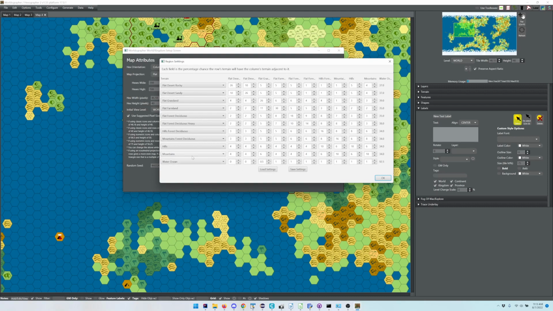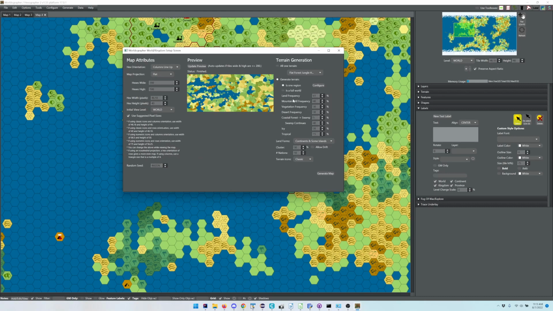And this just picks what terrain you're going to have on your map, and then what's the chance of each terrain type to show up adjacent to the prior placed terrain. So you get something like that. Or you can go back to the full world if you're working on your world map and you want to, like I said, design your world top down.